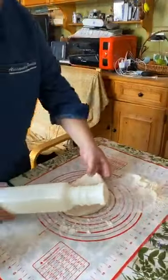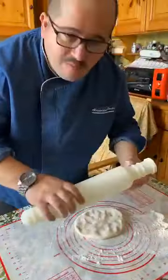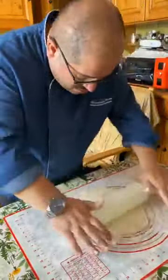Of course, here we are not in the restaurant, we are home. So I have this rolling pin, which is full with water. But at home you can use a bottle of water, a bottle of wine, bottle of whiskey, whatever you like. So very slowly, we start to roll it down. Okay? The same thing you do with your roti, your paratha. The only thing, this time has to be more thick.